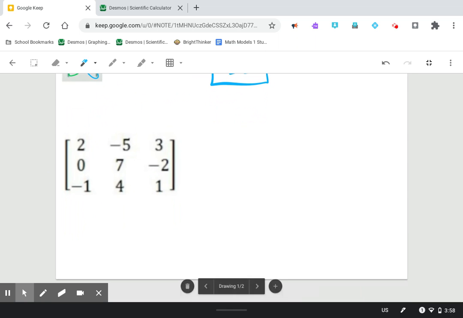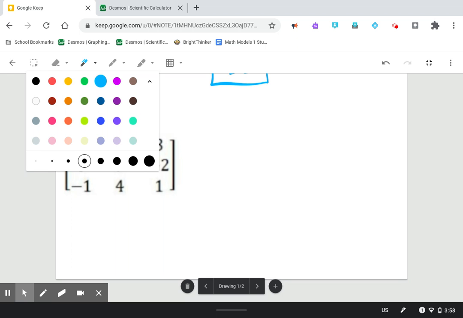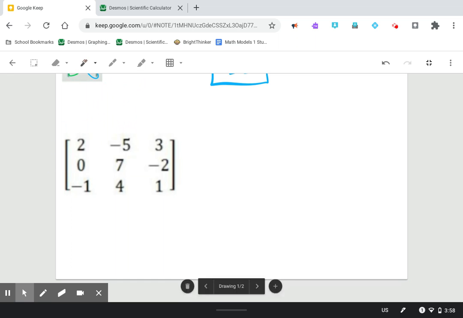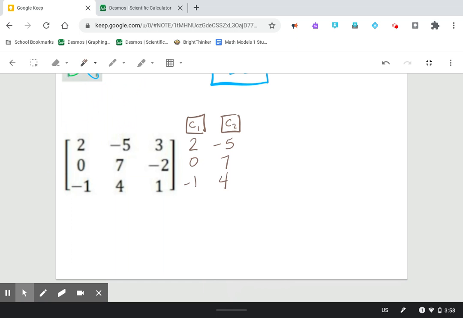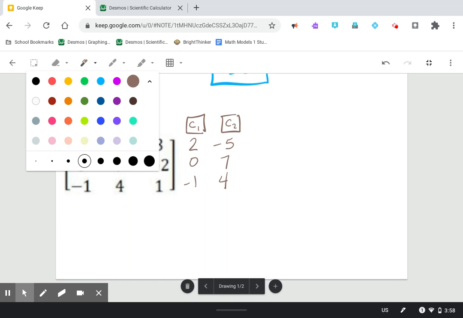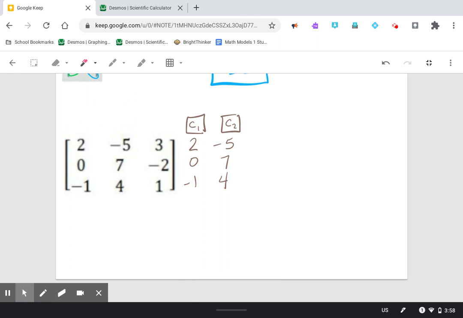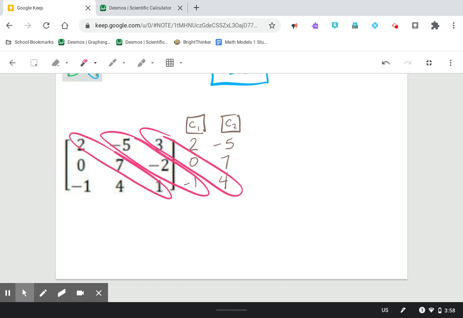Now, in the next one, it's a little bit different. If you remember, I need to extend my matrix by adding column 1 and column 2 again, so that when I make my diagonals, I can sort of circle back on the matrix. So again, I'm taking column 1 and column 2, and I'm writing them again, because we're going to do quite a few different operations here. We're going to do the downward diagonals, the upward diagonals, and we're going to subtract the upward diagonals.